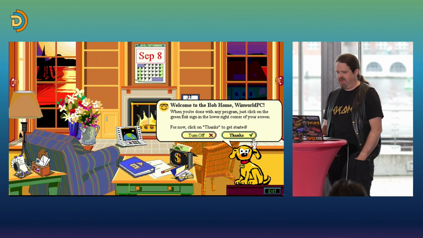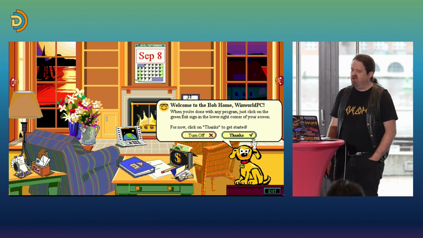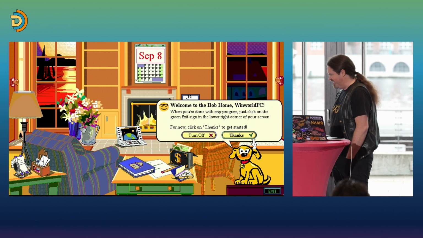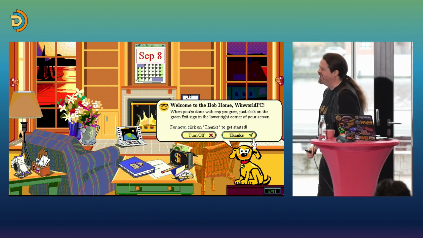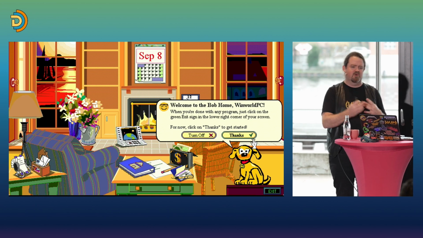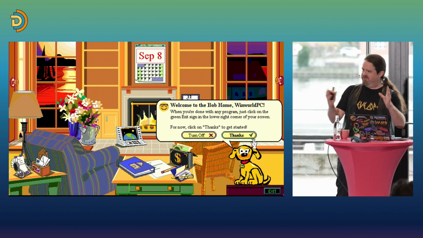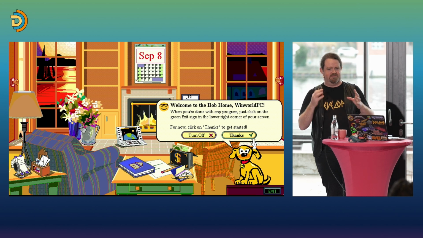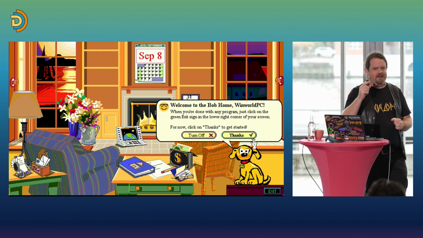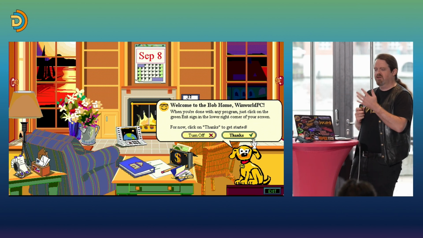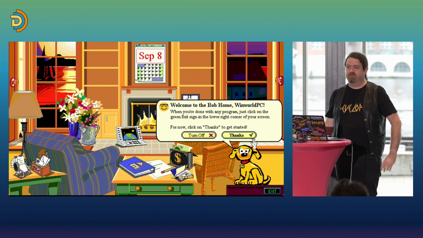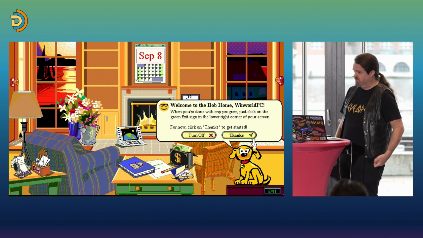It's a font. Because there was a thing called Microsoft Bob. And Microsoft Bob was a lovely, if slightly naive idea at making computers more user-friendly by making them work like a comic book. So instead of having a desktop with icons and files and folders, you had a nice living room. And if you wanted your appointments, you would click on the calendar on the wall. And if you wanted to look in your recipes, you'd go into the kitchen. And for some reason, Microsoft Bob had an electronic dog who would talk to you.